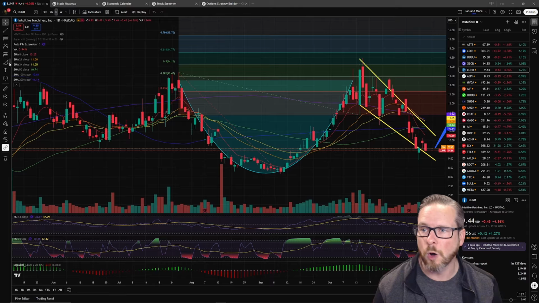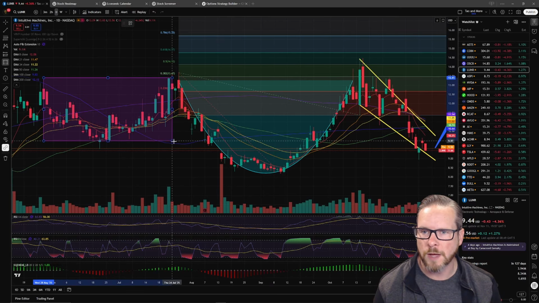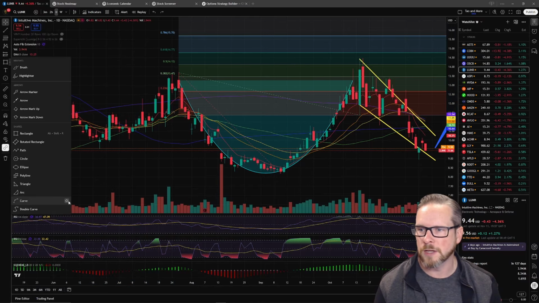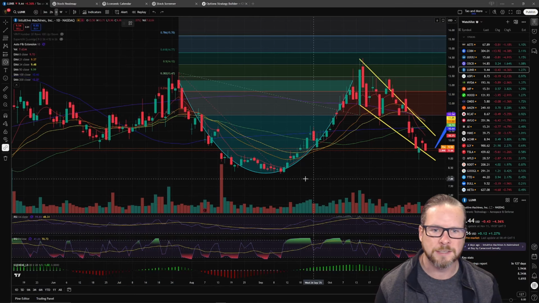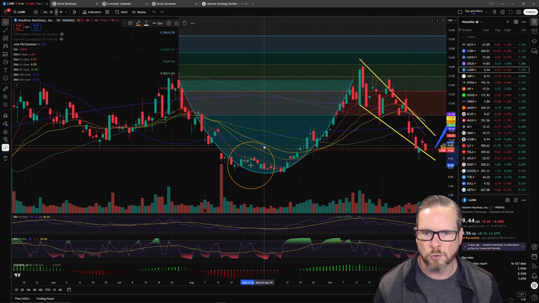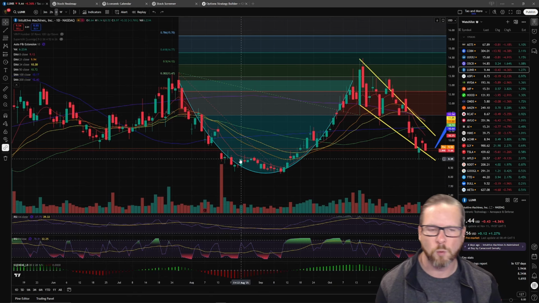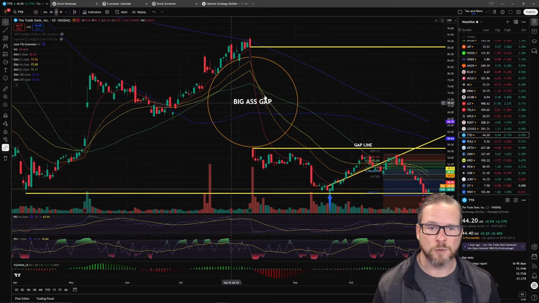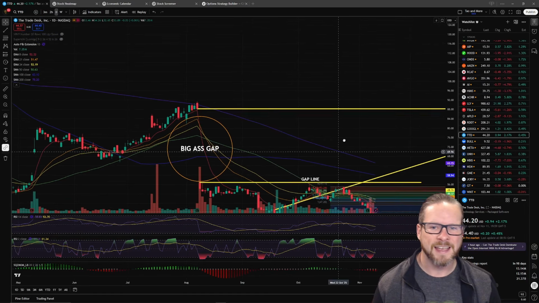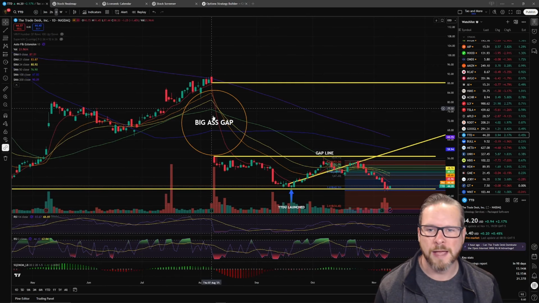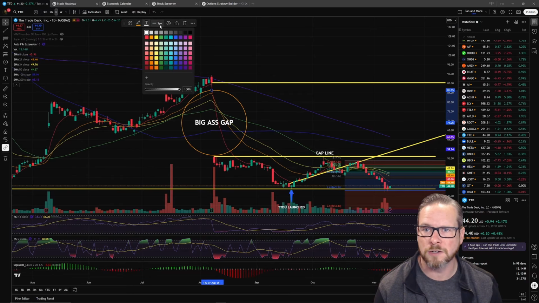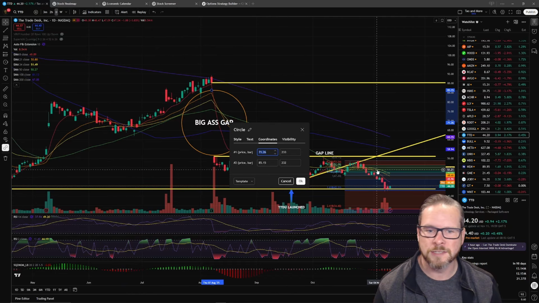Obviously, you can do a whole lot of other shapes here, things like rectangles, maybe if we're in this zone that I want to have called out. Another shape that I use all the time is anytime I see that things broke down over here for some reason, or if I want to highlight a gap. So if we look at TTD as an example, we have a big gap over here. And I like to highlight that by having a circle. And again, you can put text in here. You can change your text color. You can change the text size.